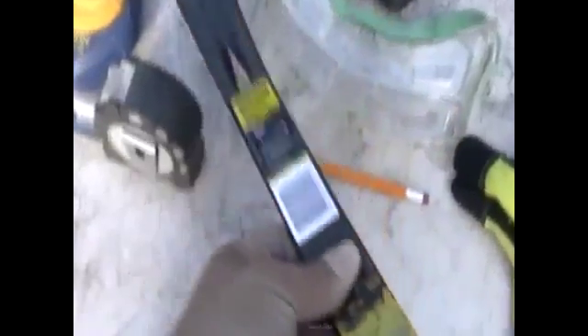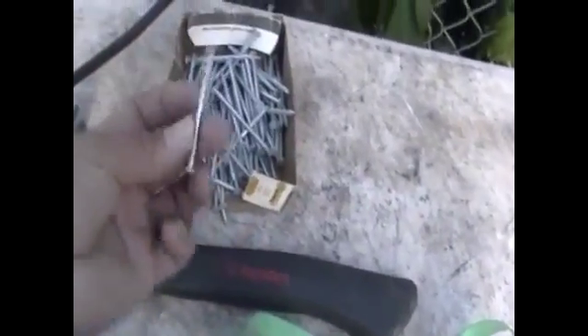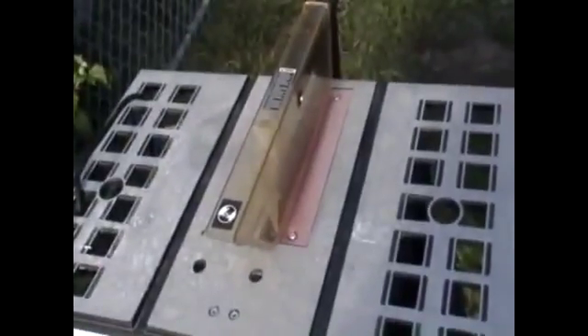I'm going to show you how to do that. First you're going to need a pair of gloves, a ruler, a crowbar for removing nails and maybe the plank that's broken, a pencil, safety goggles or glasses, a measuring tape, chalk line, a hammer, and some two and a half inch nails. You might also want to use a jigsaw, a reciprocating saw with a wood blade, a circular saw, or a table saw — whatever you have handy.